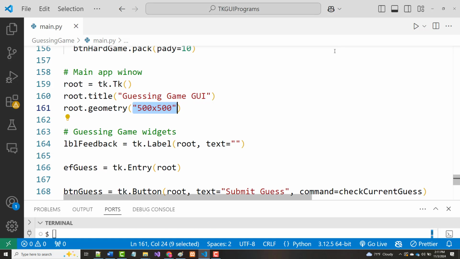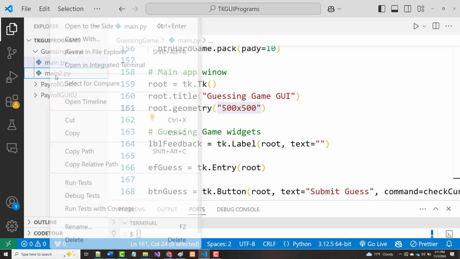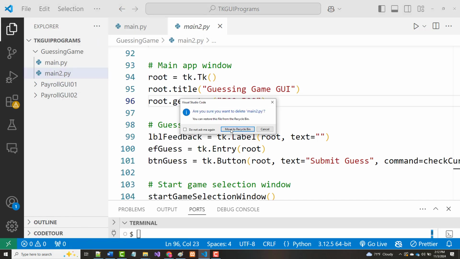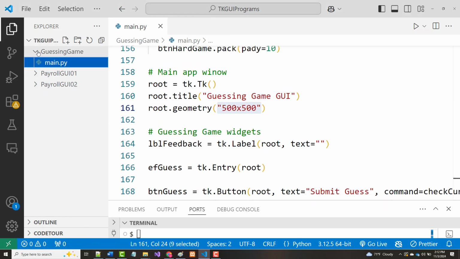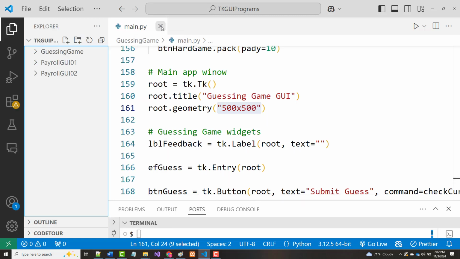Now the next one that I'm going to do for you, so we've gone through here, and I'm going to put all these out there as I've been doing. I tried doing a bunch of stuff here, trying to get it to work before. So we've got our first payroll, we've got our second payroll, and we've got our guessing game. Plus earlier, if you remember, we had done just a simple Hello World program. All right, so let's do a file save. Let's close this.